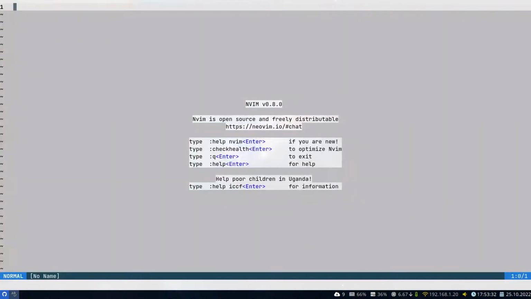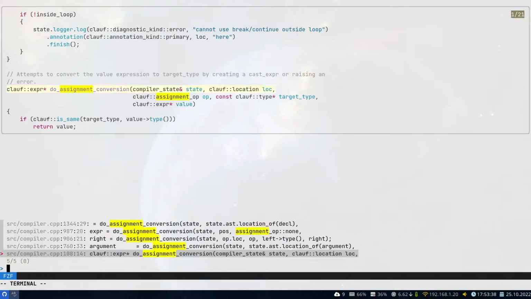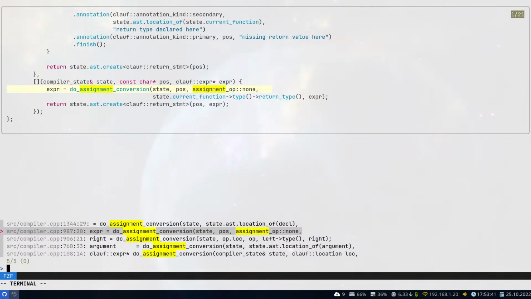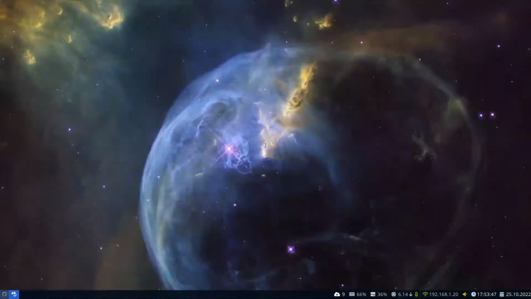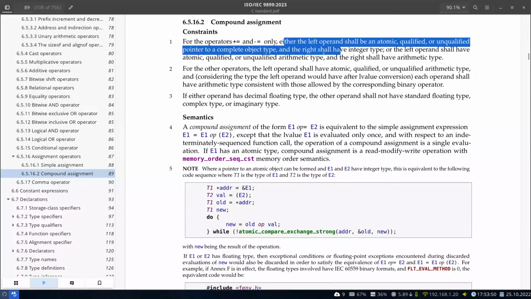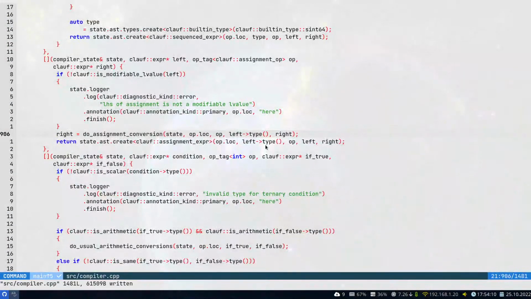Next up, we should probably really quickly, when we do assignment here, check for the property for compound assignment. For plus and minus, we should have pointers and integers, or both arithmetic, and for other arithmetic, it should be consistent with the corresponding binary operator. Yeah, let's not worry about that. Let's do that some other time. So let's not type check those.